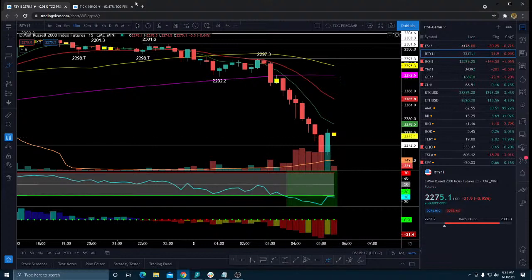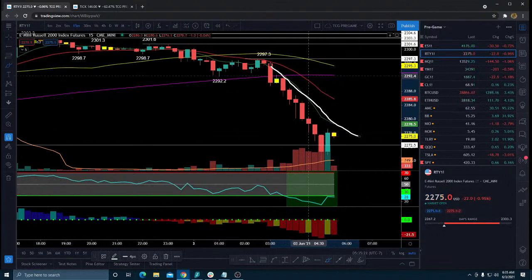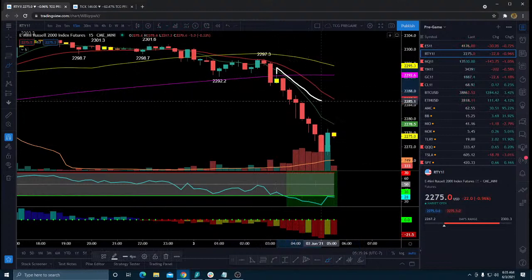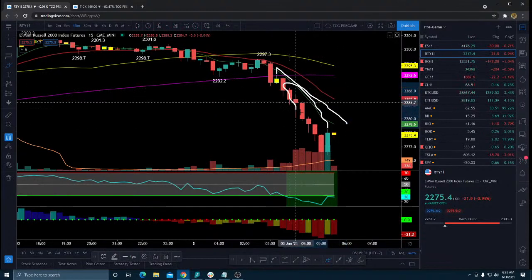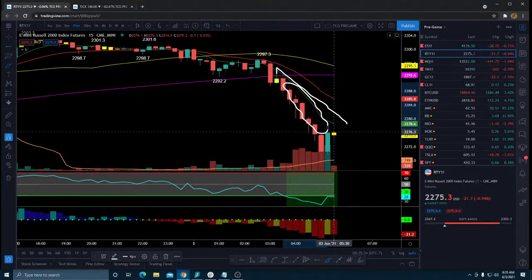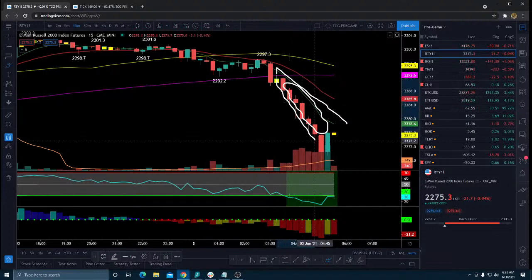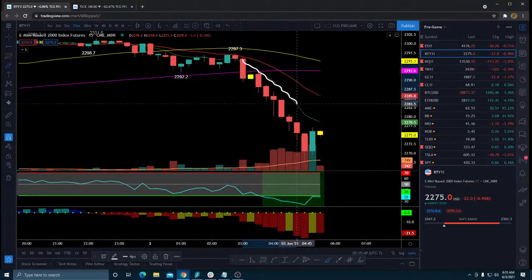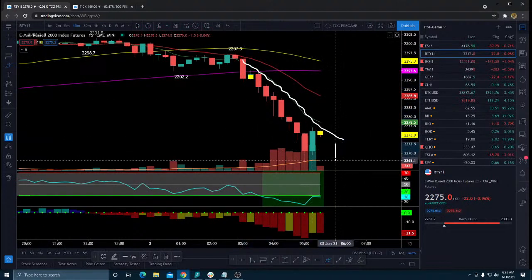So days like today, when we have a trend trade, so that's the 8 EMA or 12 EMA, whichever one you want to use. Think about it. If this were the 12, it would be up here, because that's 4 more time periods, it'd be pulled away. Look how much price is pulled away from the 8 EMA. That is a huge air pocket between price and the 8 EMA, showing the gravity or the force in which the bears are pulling down price. They're not even touching the 8 EMA. This is a trend trade. So as long as price stays below the 8 EMA, you stay in short.